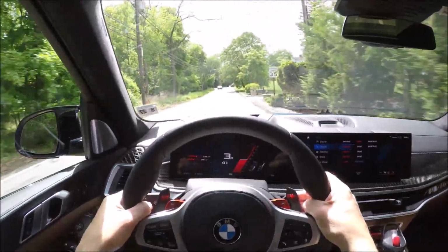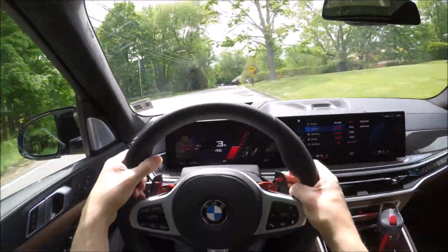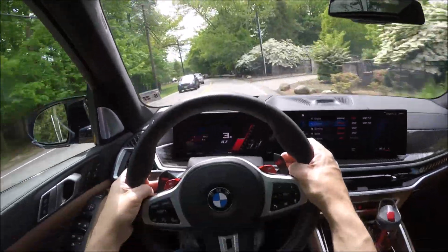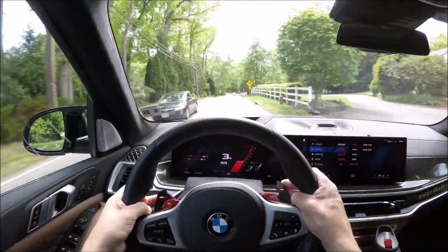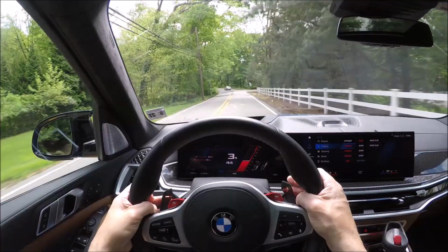Now, if you own this car and you don't want to get 12 miles to the gallon, I think the EPA rating is 15 in the city. I'm sorry, 15 average. So I think it's more like 13 in the city and maybe, you know, 18 or something on the highway. I know the average on the window sticker was 15.